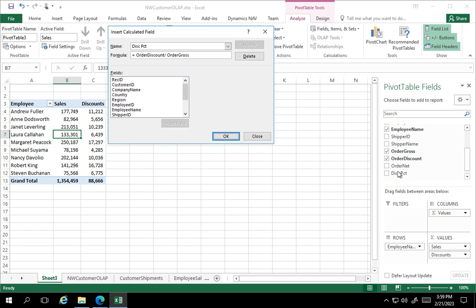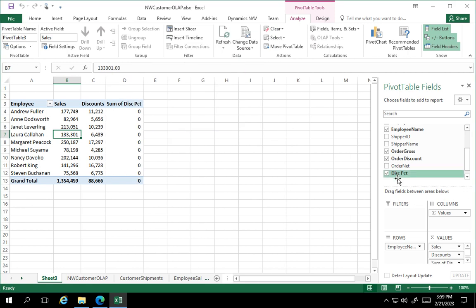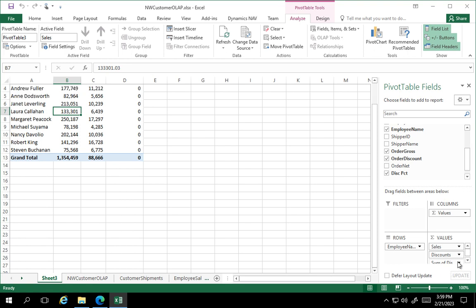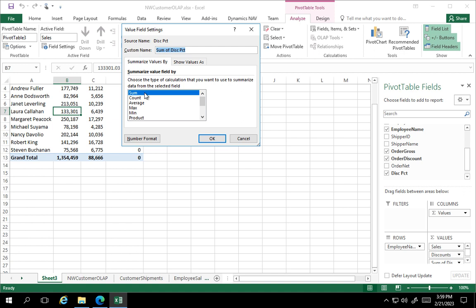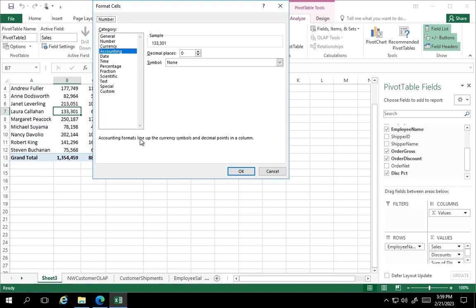Okay, we can make a formula that calculates that. Notice it put it here, and it also put it down here, and it added it to the table. Now it's showing up as 0, and it's really going to do the calculation. So it's not really the sum of, it is the calculation. But it's important on this one to format that as a percentage.